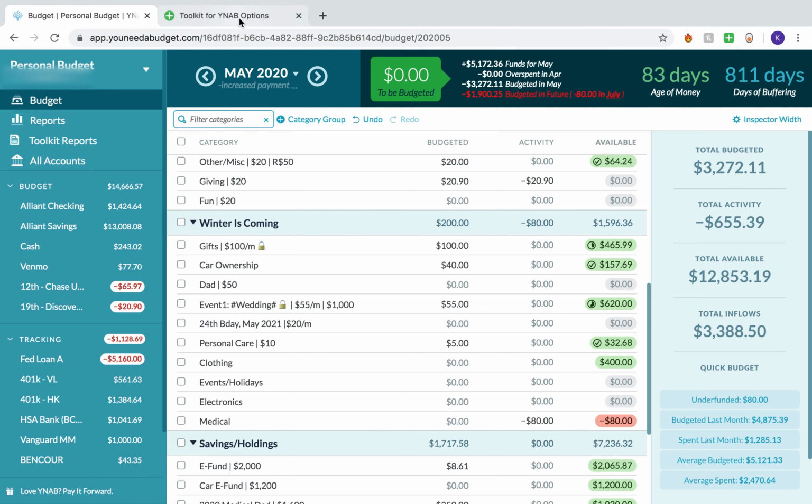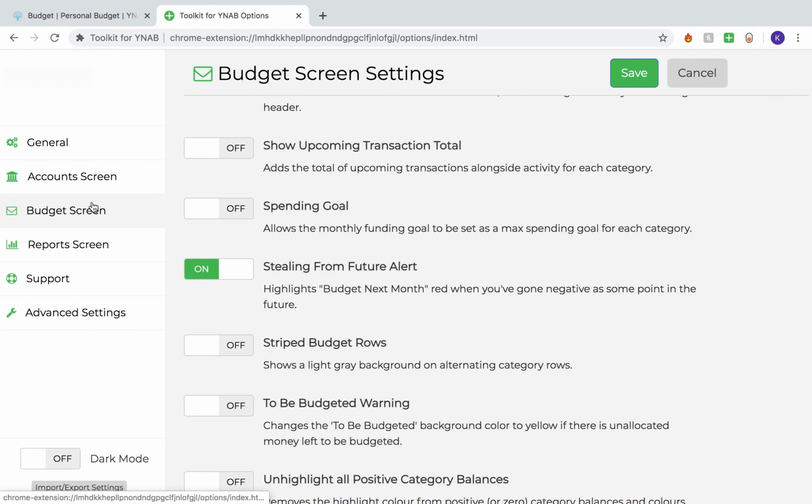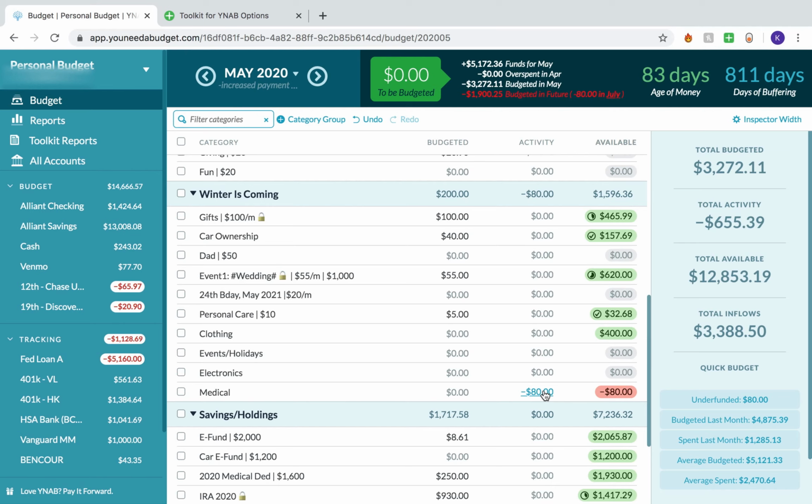So Toolkit for YNAB has this option under the budget screen. It's the stealing from the future alert, and it will highlight budgeted next month red when you've gone negative at some point in the future because of overspending in the current month. I find this really helpful for people who like to budget in the future like I do, because normally that overspending would be reflected here as red if you only had money in your current month.